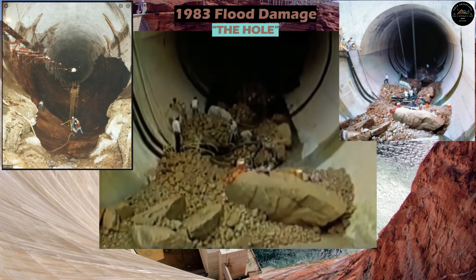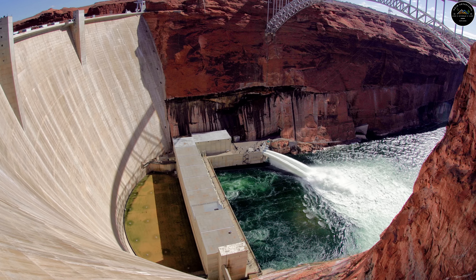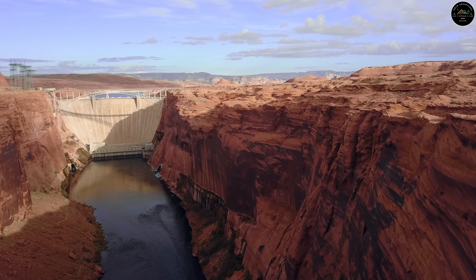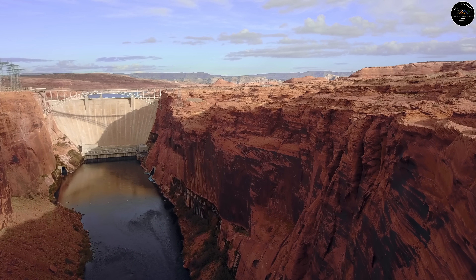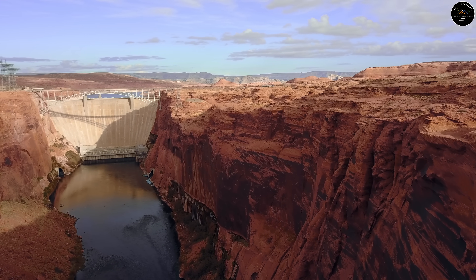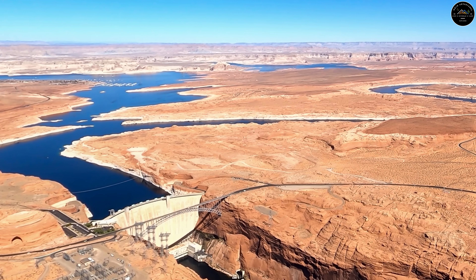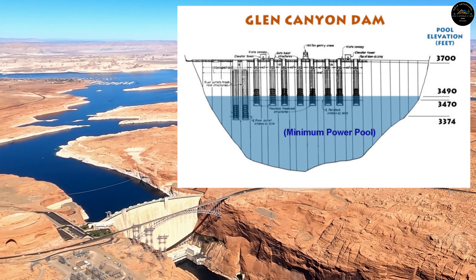Cavitation issues were the same thing found now in the River Works Outlet Piping after the last high flow release experiment, leading to even more concerns about the dam's ability to function properly. Due to these new problems, engineers have recommended reducing water flow from Glen Canyon Dam to keep the Penstocks online and avoiding prolonged use of the River Works Outlet Piping to prevent further damage. Monitoring Lake Powell's water level is now critical for the USBR to avoid nearing the minimum power pool level, below which water cannot be released without using the River Works Outlet and risking further damage to the entire system.